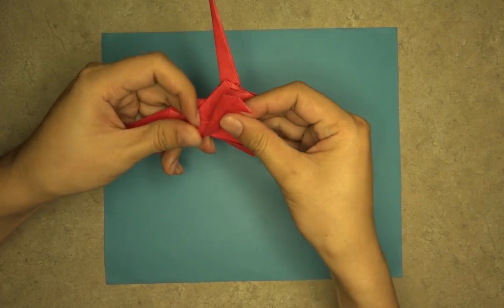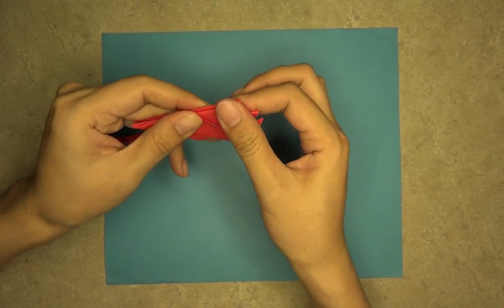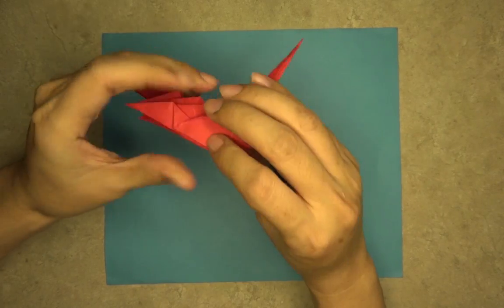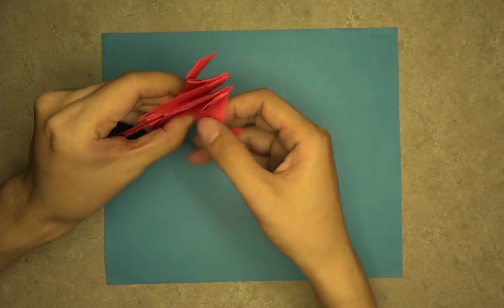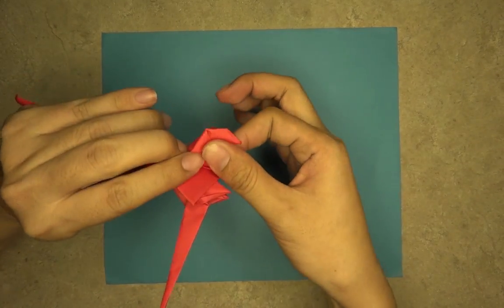And then fold it back up again. And then you just keep going until you feel like you're satisfied. So that's one. Could do a couple more. Here's another. Here's another.